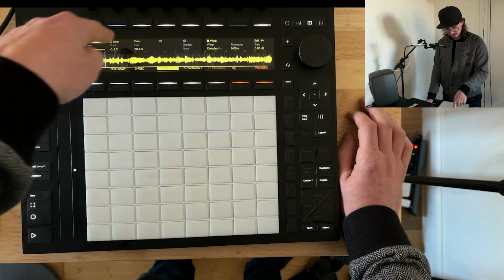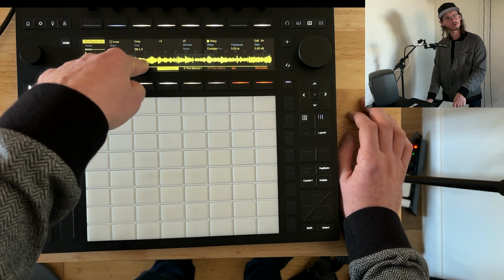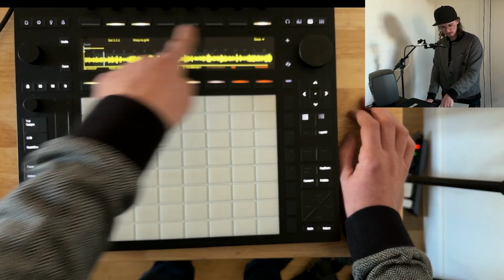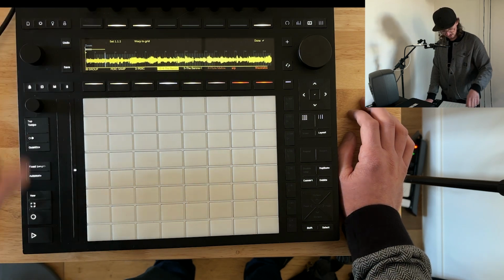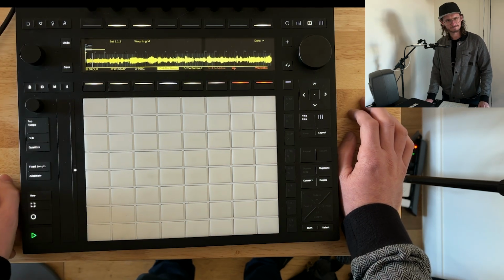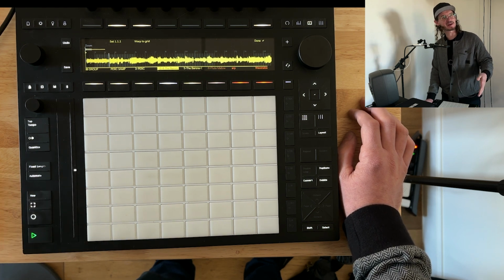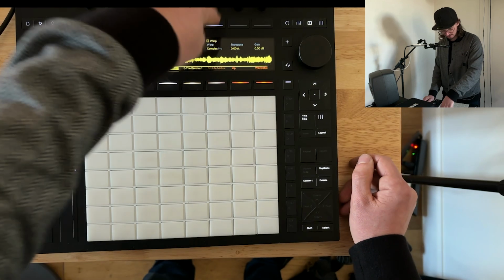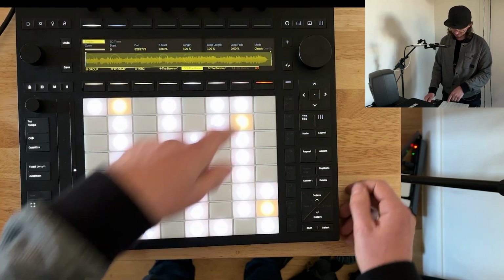So in some cases, if the sample's clear enough, and I've had good experiences with stuff without quantization or with no click track, I've had it jump to where it needed to be. But you can say warp to grid, and it might actually get pretty close. If we listen to it, see, it found a pulse, but it's not the pulse. That's okay. We don't need to worry about that. So I'm going to turn warp off. Let's convert this back to the Simpler.